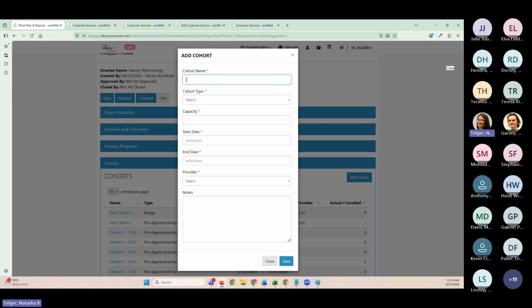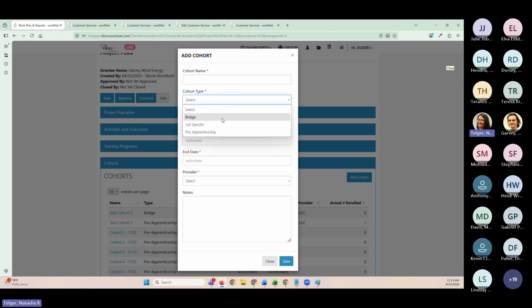So maybe bridge, cohort 1, or if it's job specific, something like solar, cohort 3, Lincoln Land, whatever makes sense that you can pick from a list.